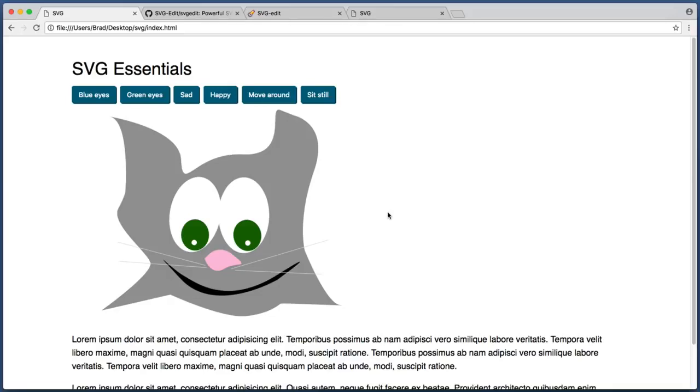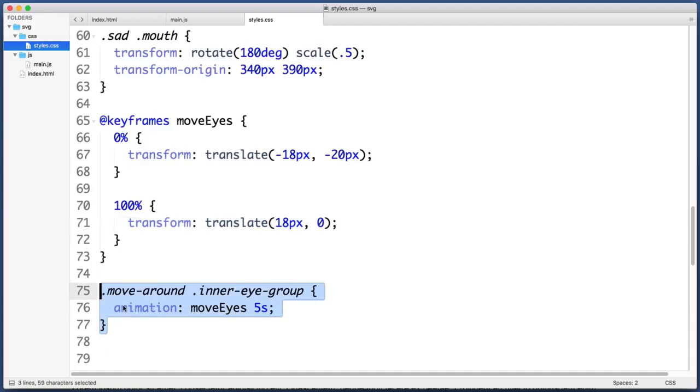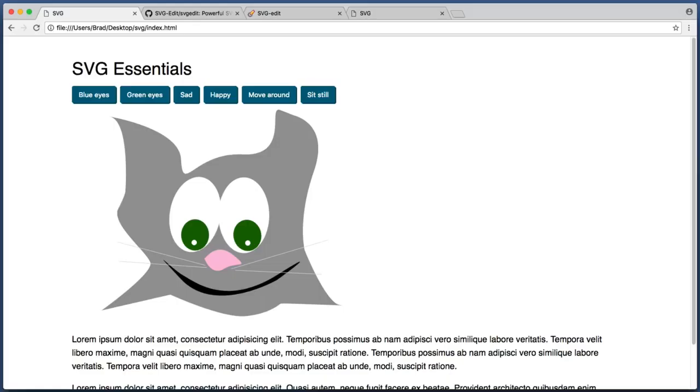Well, we don't want the animation to ever end. We want the animation to just repeat itself endlessly. So on this line of code, when we assigned the animation, at the end of this line, we can say infinite. Okay, and to test that out, let's change this from 5 seconds to 2 seconds. Okay, so if we refresh and click move around, our animation is much faster. It only takes 2 seconds and it just repeats itself endlessly. Okay, so now our animation is up and running. We just need to fine tune it to make it look a bit smoother.